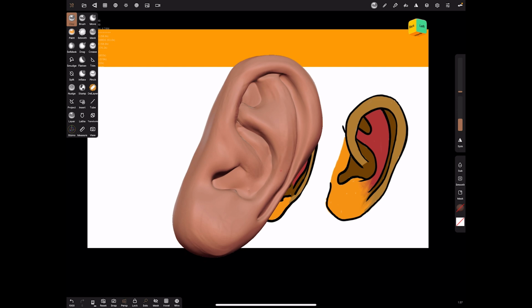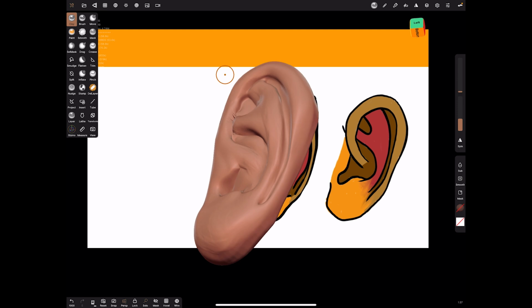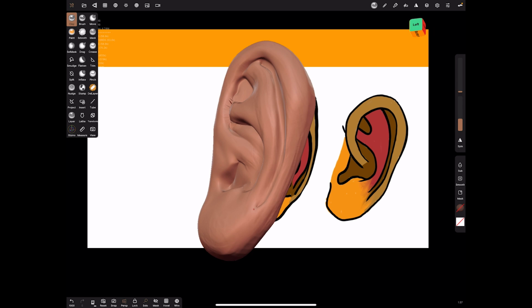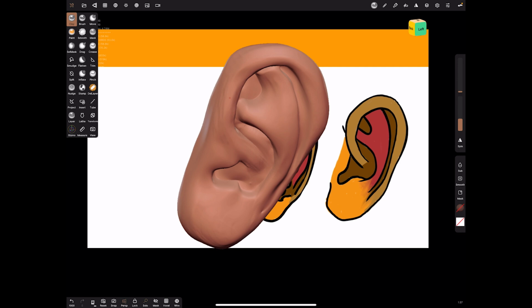Because it's just cartilage and you're not looking for surface forms of muscle, which is obviously a lot harder than this. You've got very predictable shapes with just cartilage. Same as a lot of the nose is like this. So once you know those shapes, oops, I keep doing mask by mistake. Once you know those shapes, whether it be drawing or sculpting, it's incredibly easy to remember them, and it's incredibly easy to repeat them. So you'll be able to do ears.